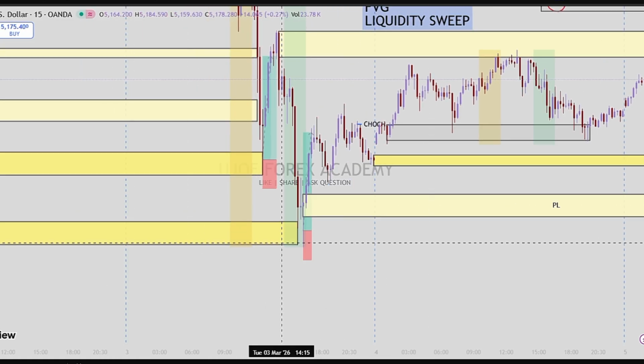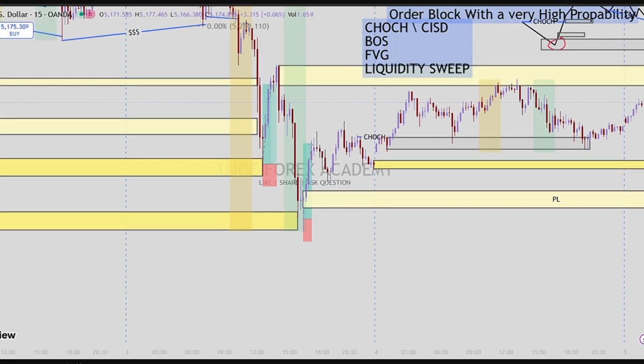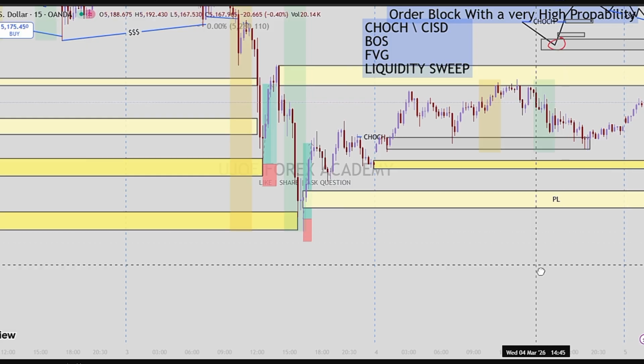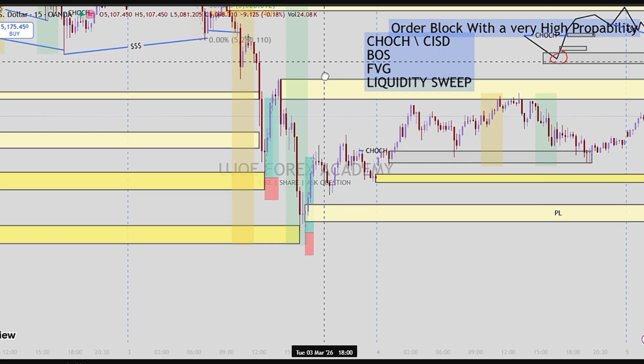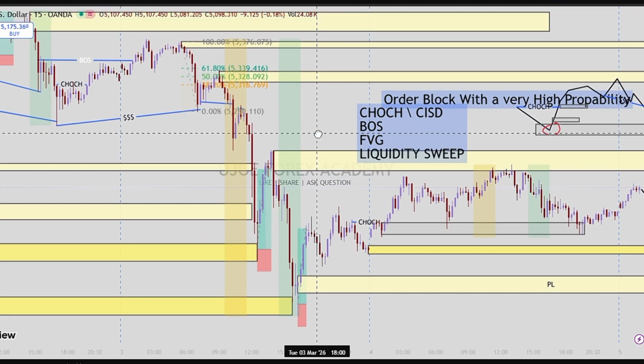So I'll be waiting for it. Sometimes it takes a week for that order block to get mitigated. Sometimes it will take up to 2 weeks. So you have to just be patient with the market. The major thing is to map out your zone. Once it gets to your zone, then the rest becomes a stepping stone for you.